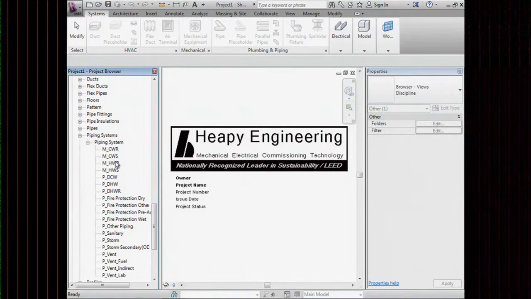We also typically put a letter distinguishing the discipline in front of most of our elements. This helps if you've got a large drop down, because you can easily scroll to the right area to choose your system or whatever element you're trying to place.